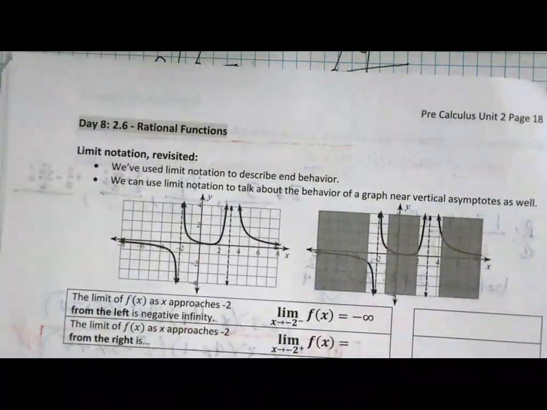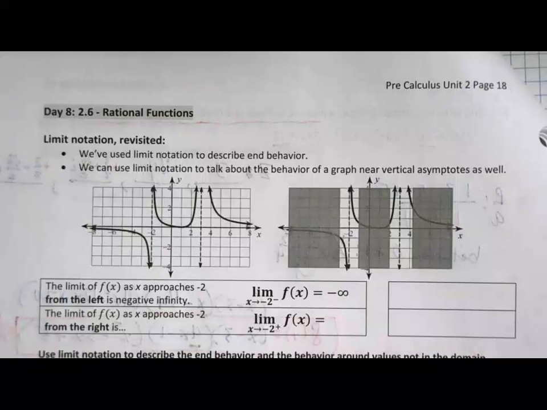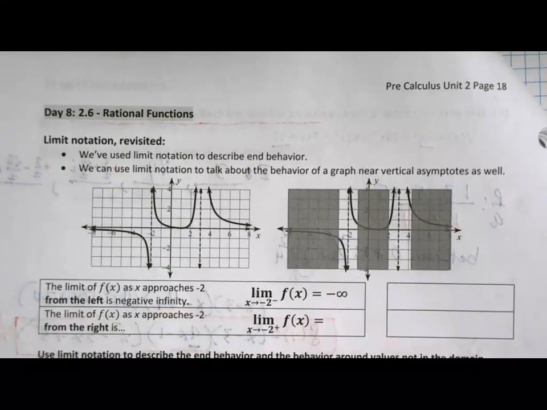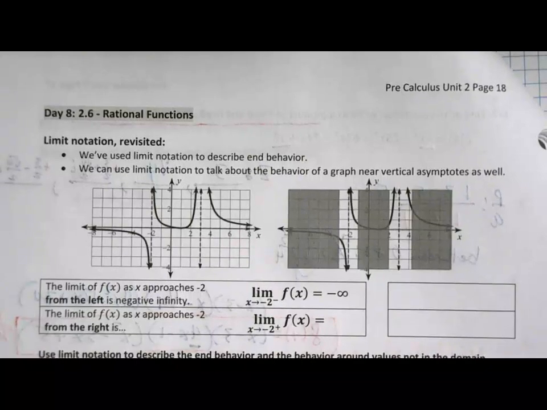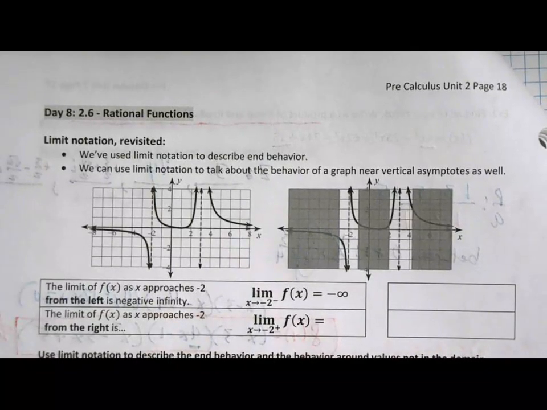What's going to be different about these things as opposed to polynomials? The main difference with rational functions is we're going to have to worry about asymptotes. So we'll see some vertical asymptotes, which you guys have heard of before. But we're also going to be talking about end behavior asymptotes. That'll be a big difference from last year. Last year, you were taught a lot about horizontal asymptotes. We're not going to call them horizontal asymptotes anymore. We're going to call them end behavior asymptotes. And the reason is they're not always horizontal.